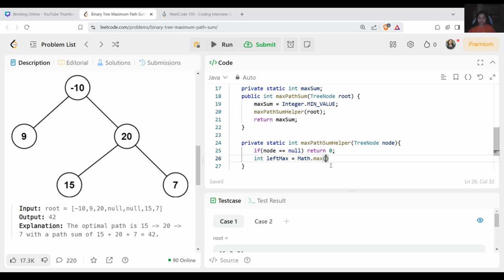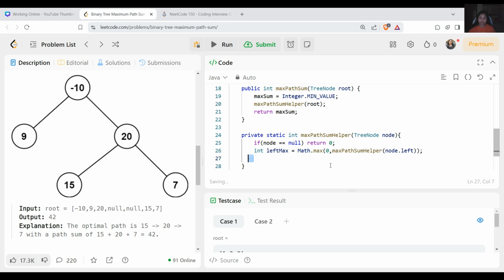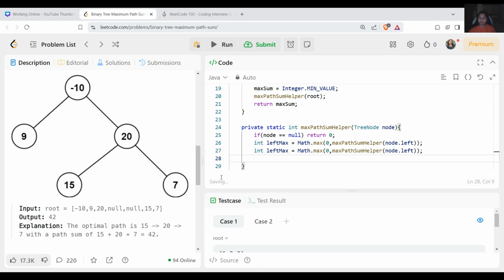So I have to pass this only, root.left. And the same we have to do for the right also. I'm just copying it. Copy, paste.